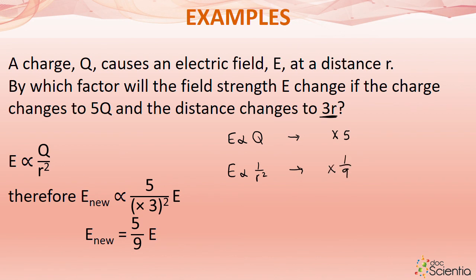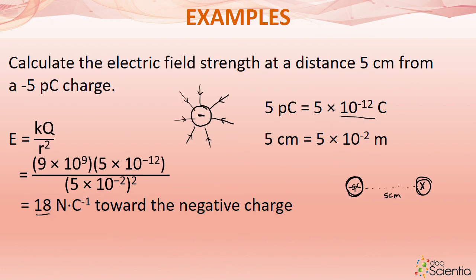Waar kry ek dit? Want onthou jy moet die R en die 3 kwadreer, né? And 3 squared is 9, but it's 1 over 9. So met ander woorde, die nuwe elektriese veld gaan so lyk. I hope you guys are fine with this by now. Ons het dit nou al gedoen by Newton se gravitasiewette, ons het dit nou al gedoen by elektrostatiese krag en nou weer by hierdie. So ek hoef nie te lank op dit stil te staan nie, né? Nee? Julle alright met hom? Okay, ek net gou vinnig een slide teruggaan. Note that we don't substitute the minus in. Selfs as by Coulomb se kragte, you don't put that minus in there. Nee. Okay.